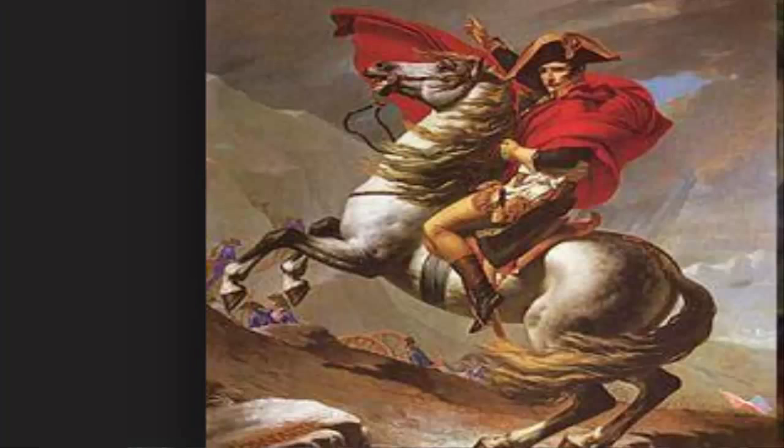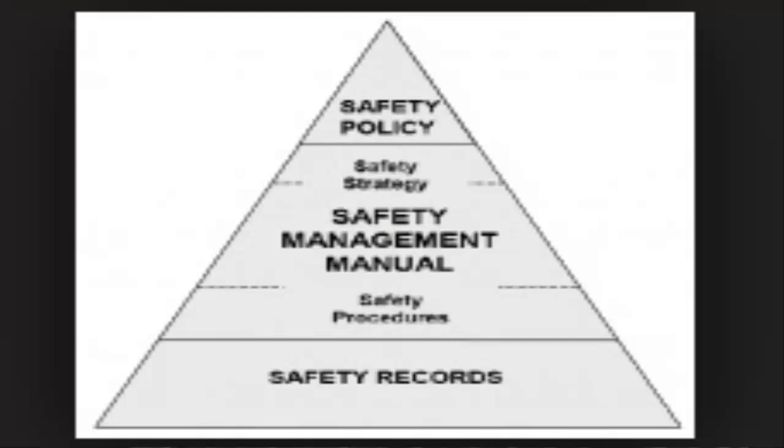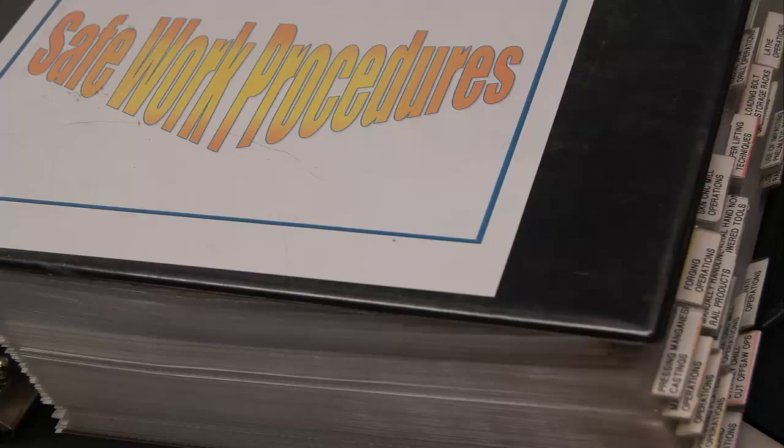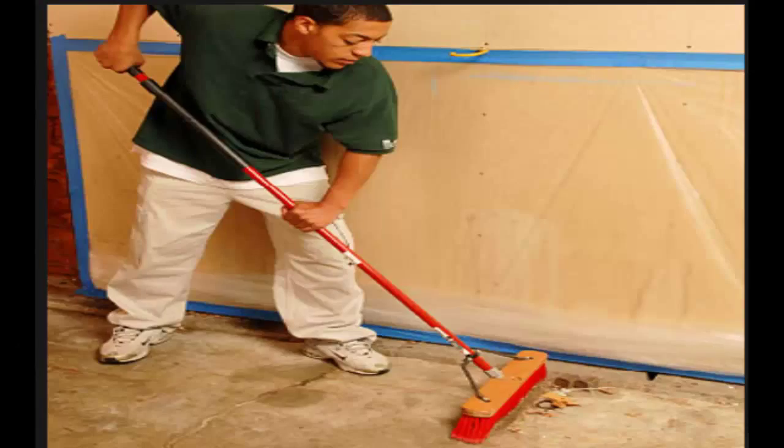The external auditor will verify through documentation that your written policies and procedures are the same as those he observes in the workplace. And the interviews further confirm that employees commonly understand these procedures and policies to be an integral part of their everyday activities. In other words, the policy that is set at the top is actually proven to be carried out at the bottom. A score of 80% on the COR audit is required for certification.